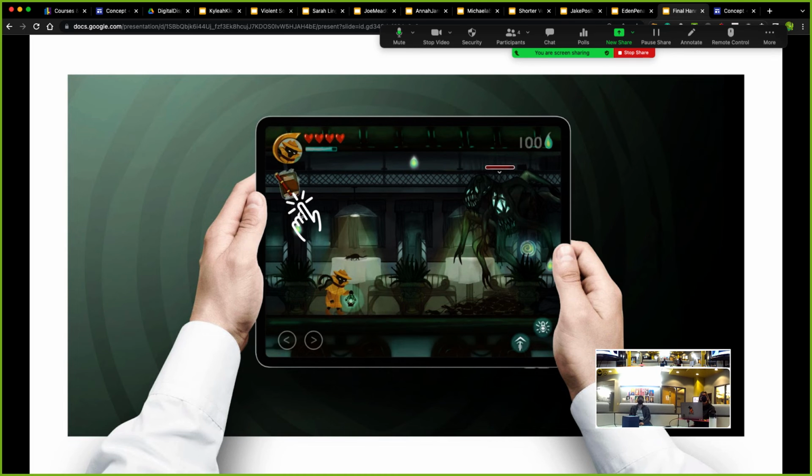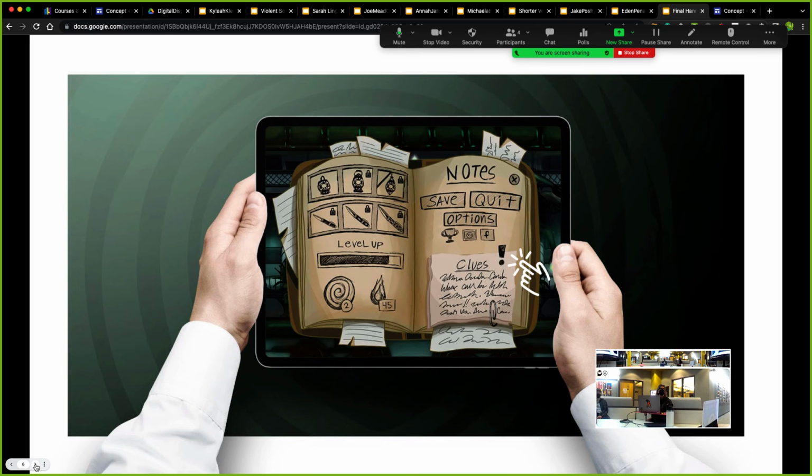When you show your graphic user interface, you may want to use some of these elements, like show that you can click on these elements. This goes into the notebook. This is the health of this character, and this is the health or wellness of this character, which you can hover over the interesting fella over here. So what are you going to use for yours? That's really what we're thinking about, and the simplification that's required to get those ideas across.